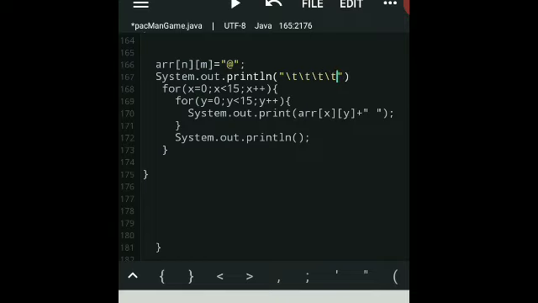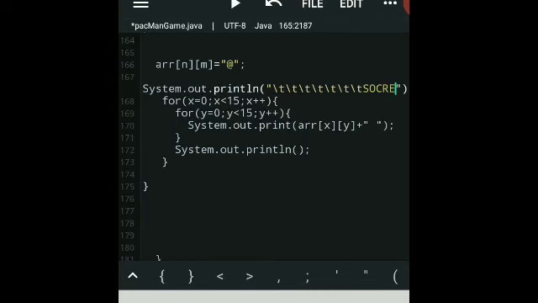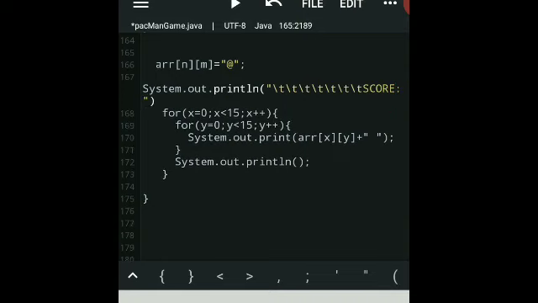Let's \t, which means tab. And then we need to have score here. Score. And here, add a plus sign, which is for concatenation, and then write your score variable here. Score, and then run the program.